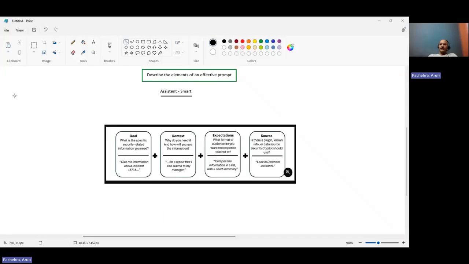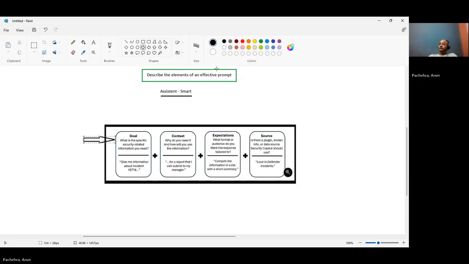These are the four elements that you see here, which will help you in crafting a prompt that will give you the desired result. The very first thing is goal.